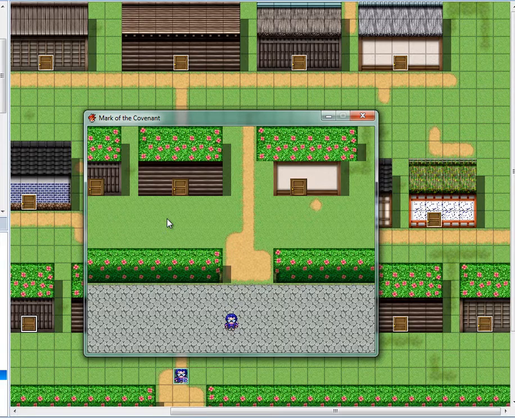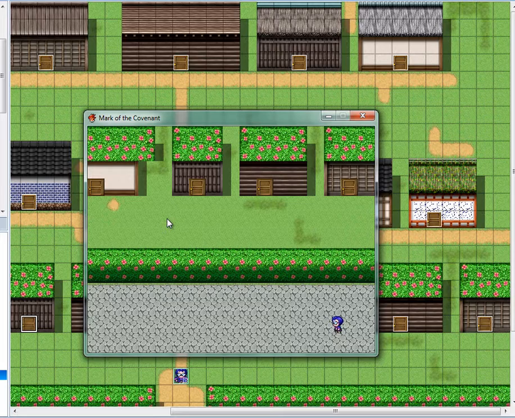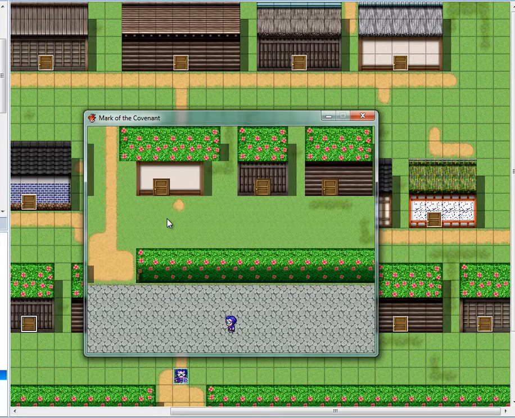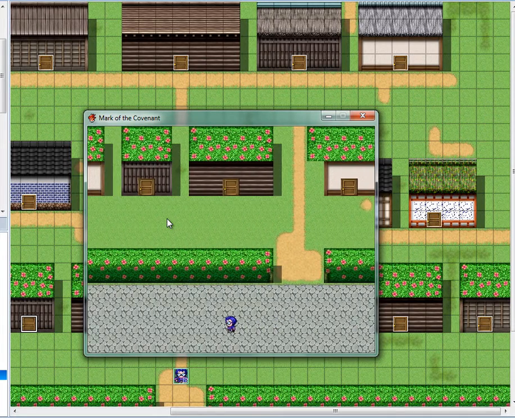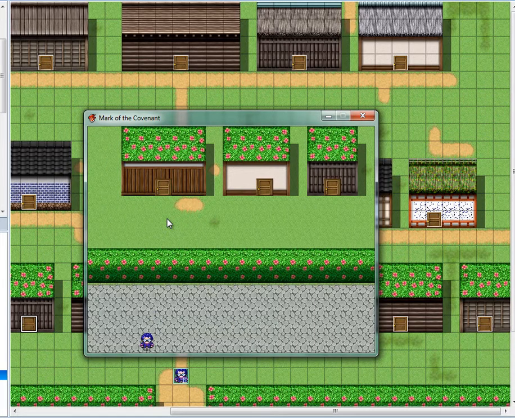Out into the cobbles where there'll be shit moving around, people walking around. I have to look and see if I can find some horse and cart type of stuff. And there you have it. There's a marketplace.